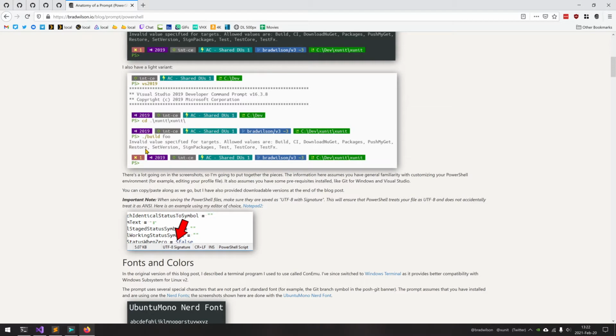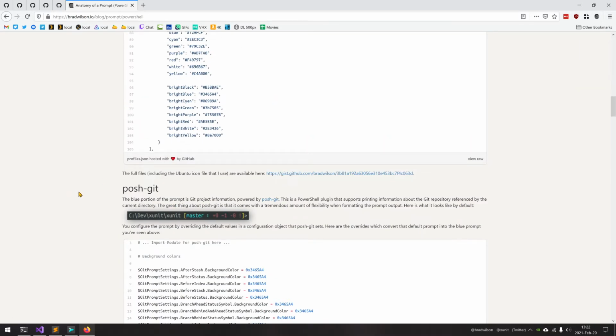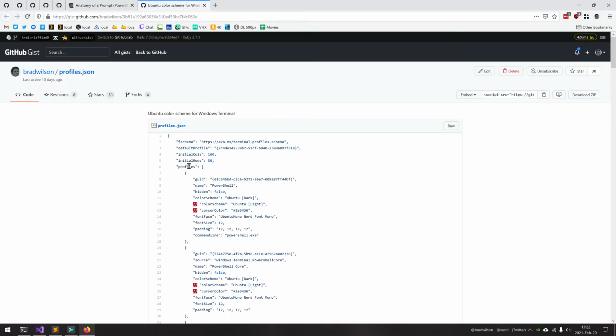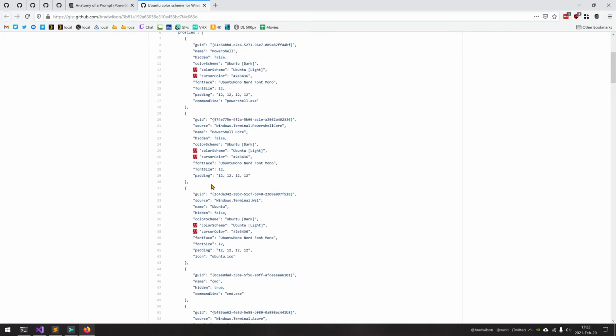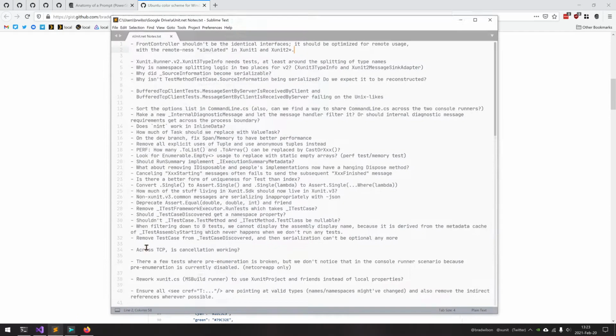So if you come to this website, you can see I sort of walk through all the components, and then I walk through how each thing is added. But this link right here that says the full files, including Ubuntu icon, is available here in this gist. If you come over to this gist, this profiles JSON actually looks pretty old. I should take a note to update.